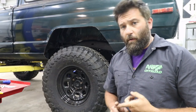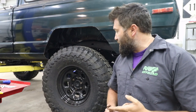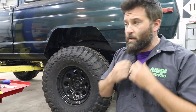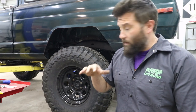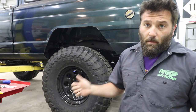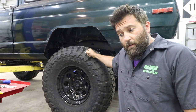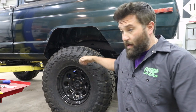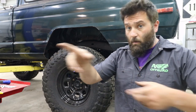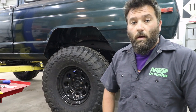Since I already have the drive shaft disconnected and the brakes disconnected, all I have to do is take the U-bolts off of the leaf spring and the axle will drop right out. So what I plan on doing, just to make it simpler on myself, is leave the tires on, undo the U-bolts and roll the axle right out of my shop, and then take this cart and roll it right up underneath it. So hopefully it'll go just that easy.